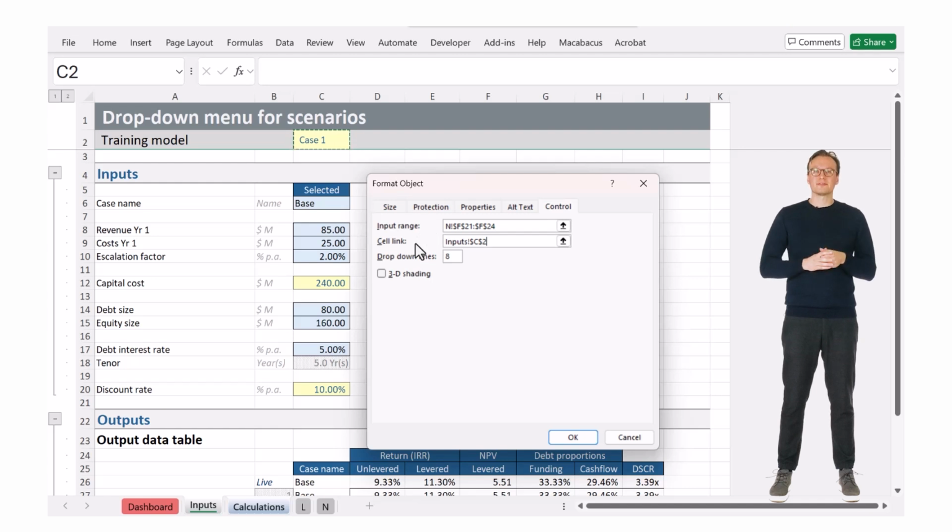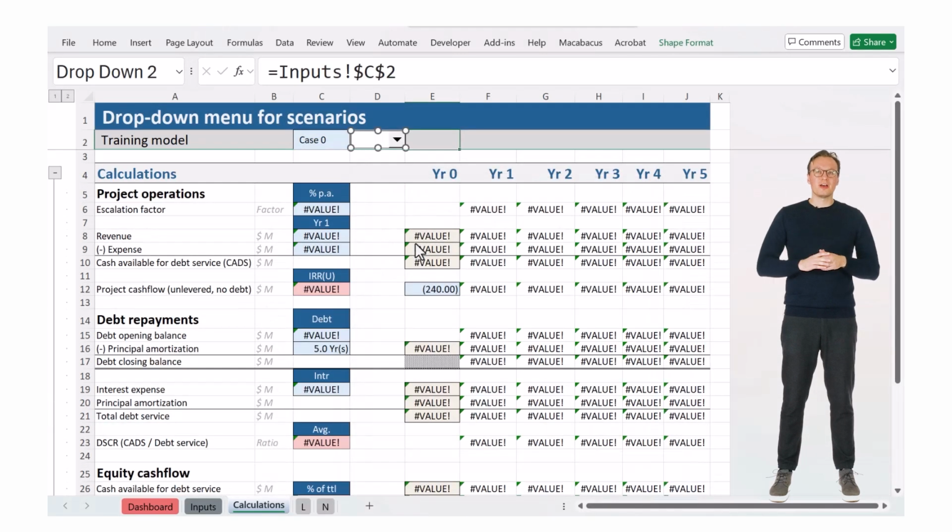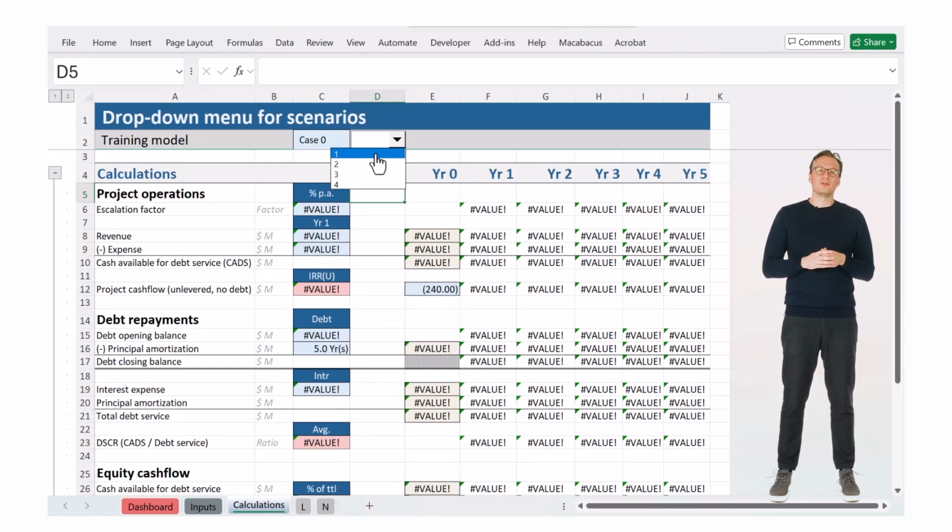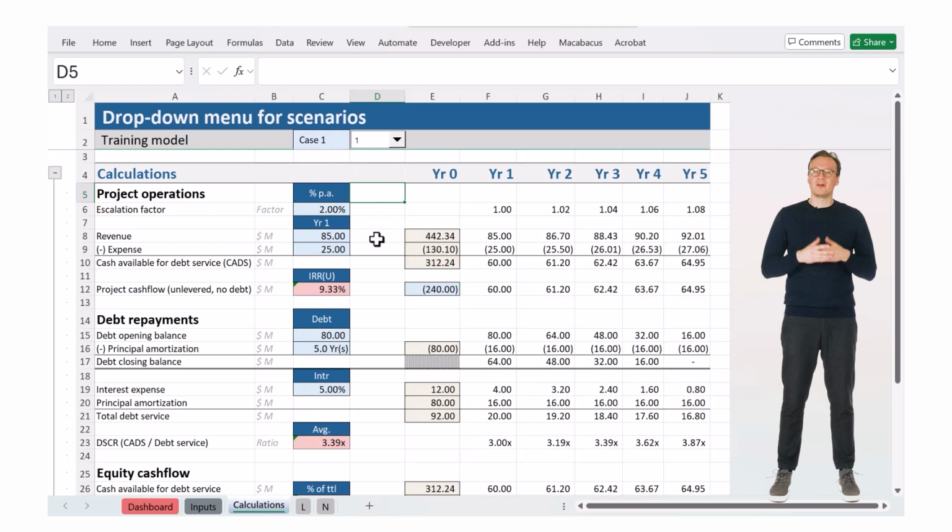Press OK. Don't worry about the value errors you're getting. Simply select 1 from the new drop-down box, and the value errors go away. Just to be clear, whatever value is selected in the combo box is inserted into C2 on the input sheet.